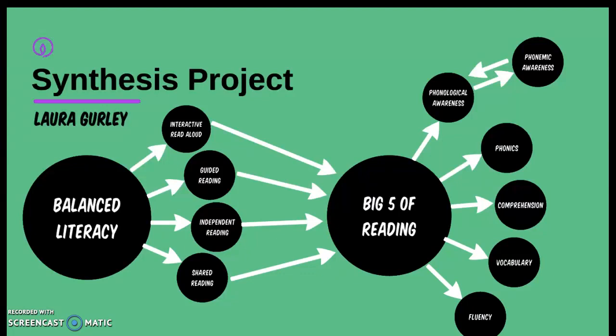Next, I'm going to discuss independent reading. This happens when students read by themselves and it can be done silently, or while reading out loud to themselves, or through the use of audio tapes where the reader follows along in a story as they listen. When selecting books for independent reading, many students will need assistance choosing a book at their appropriate reading level. It's important the story isn't so difficult that it discourages the emergent reader from trying.